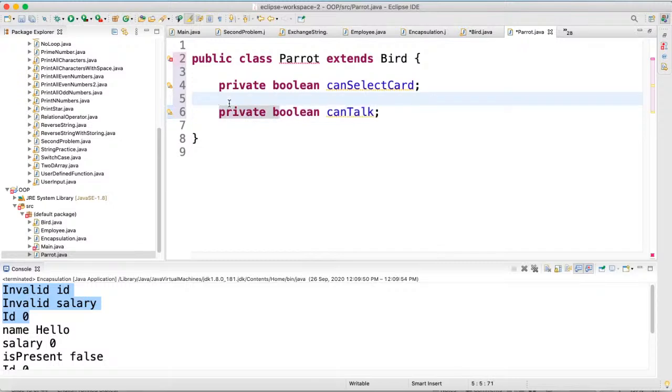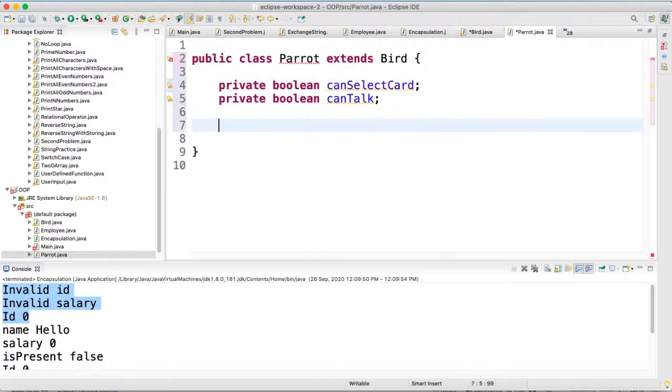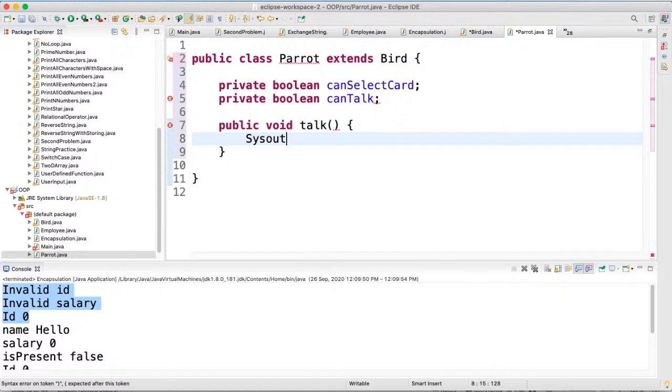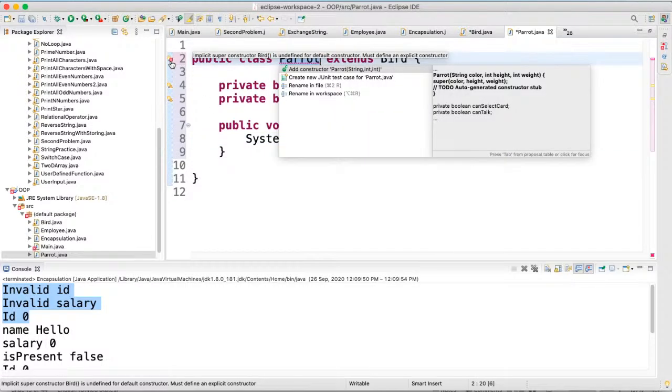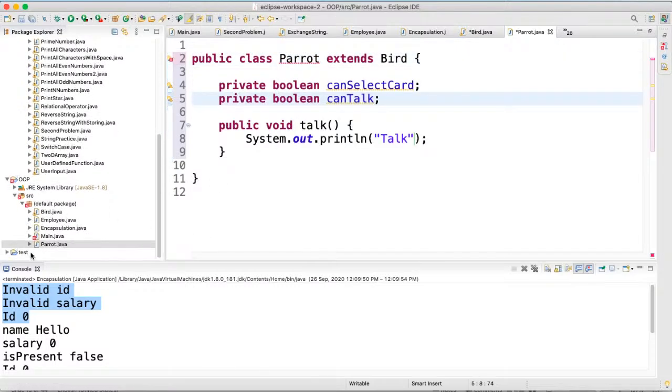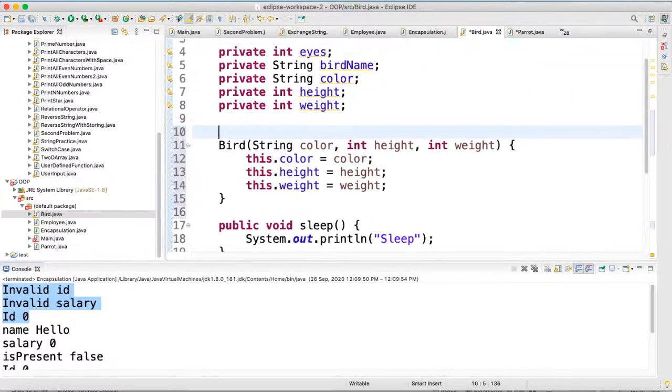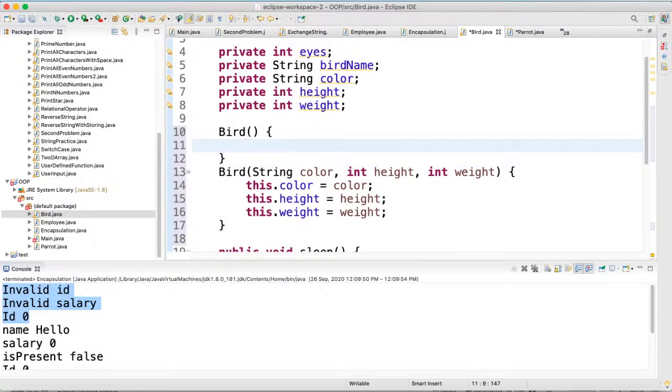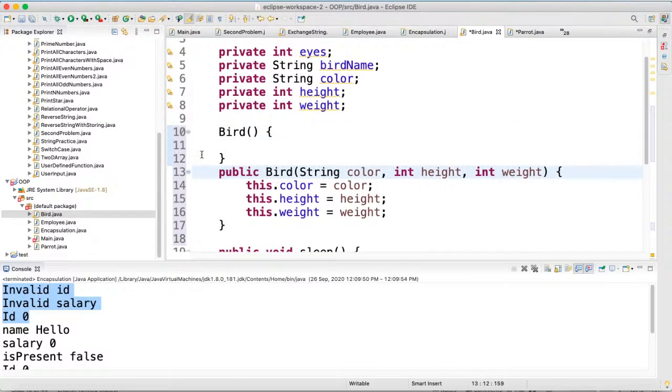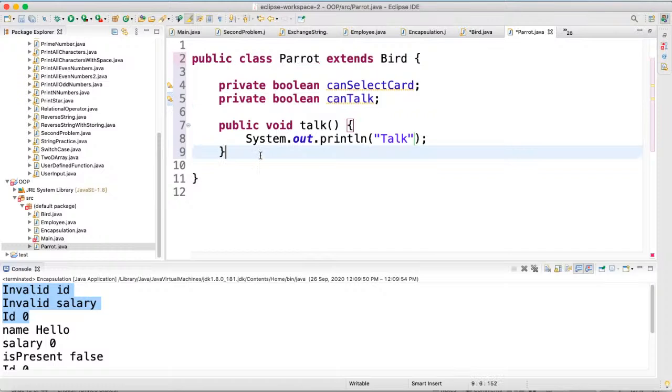So we can have more features, or we can have more functions also with the class. Let us suppose we say talk, and the parrot will start talking like this. You just say talk, right? So we added some more features in the parrot class. Okay, and for now we'll just create a default constructor also here. And we'll keep this constructor public so anyone can create the objects of these classes. Clear? We created this parrot class also.